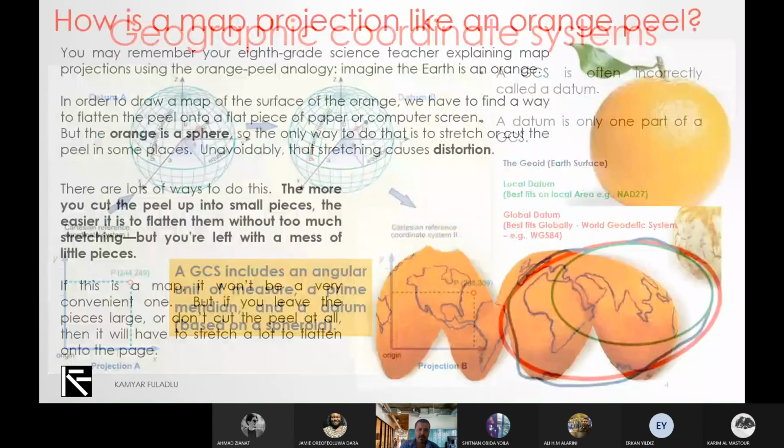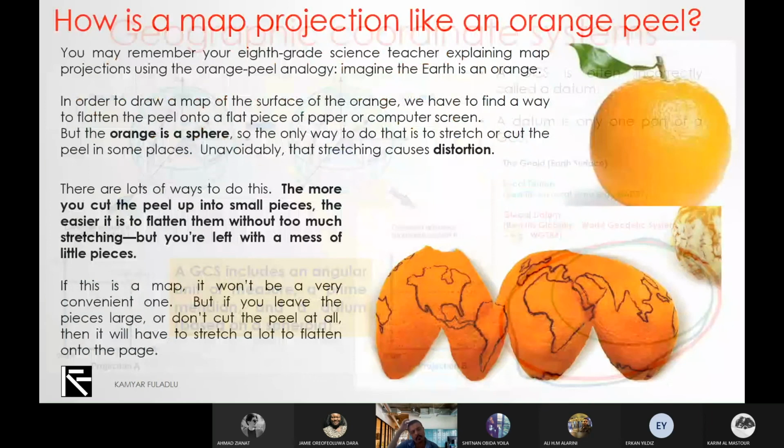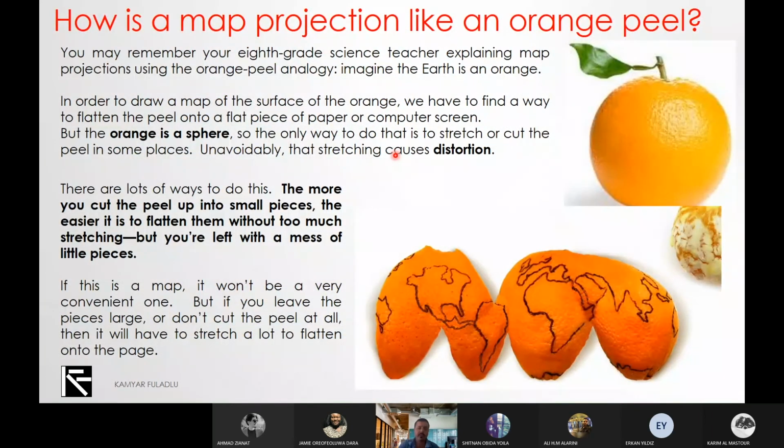But before going to that part, I also want to take your attention to the projection. What is a projection? Maybe you are in primary school, or middle school, and you definitely saw this: your teacher or instructor asks you to project the orange peel onto the surface. So you are able to cut with a specific cut, as you can see here. You are able to project the orange onto the surface.